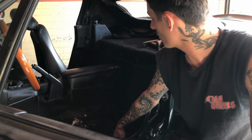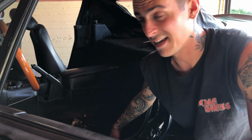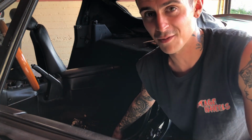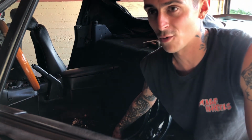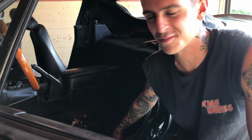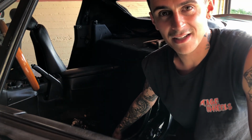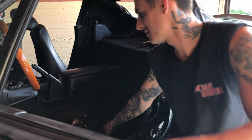So now we're gonna start the process of removing this top. Out of all the stuff I've done with cars, I've never removed a Miata top, and this is personally my fourth Miata. Luckily all my previous ones have never needed tops, but this one's pretty much gonna test my knowledge now. So let's just get into it and see what we can do.